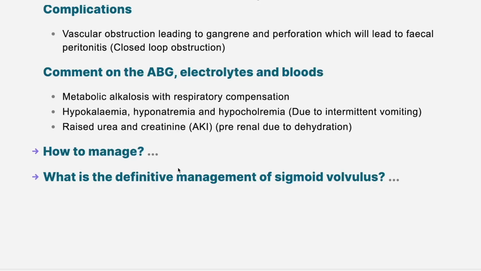And then PR examination is an essential part of our assessment, and if we know that this is sigmoid volvulus, we can insert a rigid sigmoidoscope trying to deflate it, and if it's not successful, we can do flexible sigmoidoscopy with a rectal tube, trying to deflate the bowel. Of course, if this has failed as well, the patient will need an urgent laparoscopy or laparotomy, trying to deflate or derotate the sigmoid volvulus and fix it to the wall as well to prevent it from happening again.